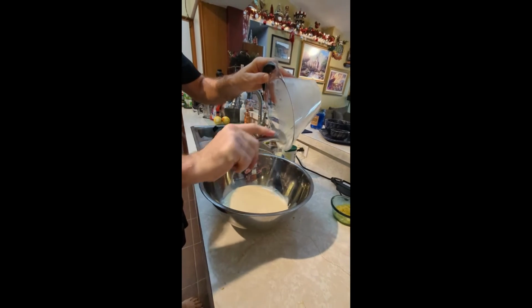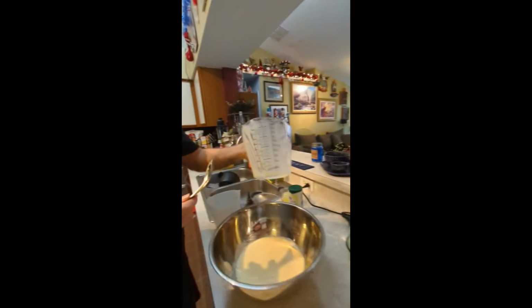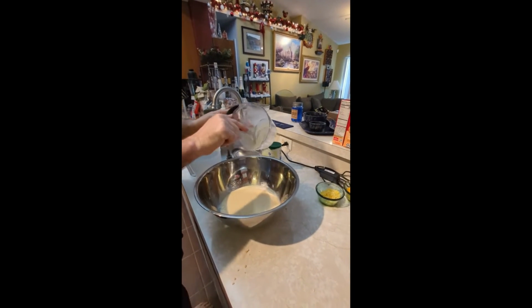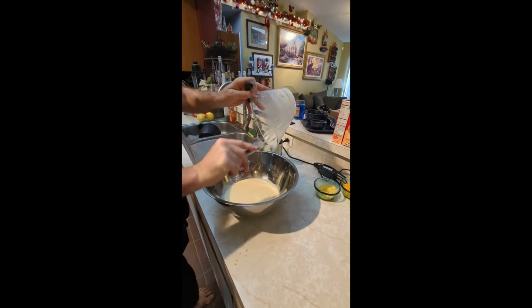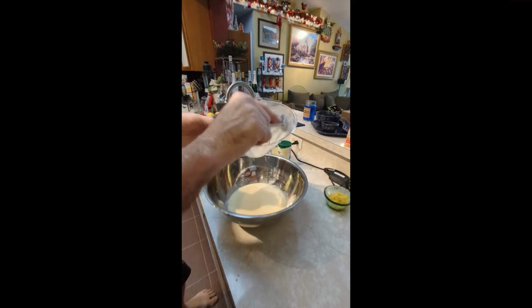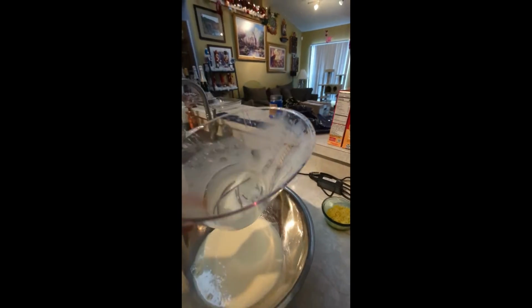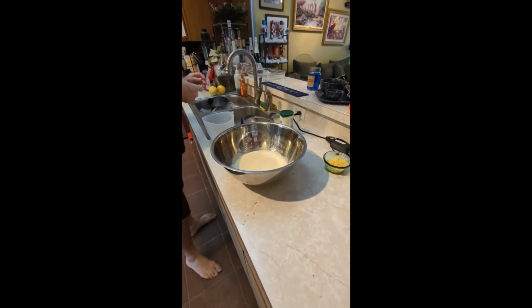And what are you using? Oh, that Pampered Chef measuring cup. It's a set of 3 or 4. I think there's 3. I love those things. When you look at the numbers, they're actually on the inside. And you can read them because they're big enough for blind people like me. So there we go.